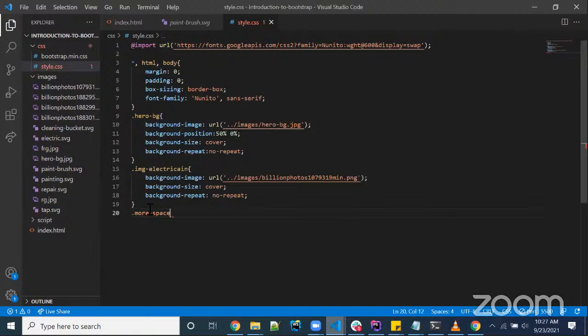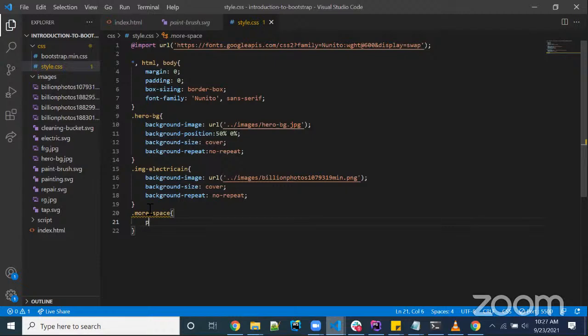Then specify where you want the spacing to apply more. Okay, so in that case we have top and bottom padding for it, since we're using PY. So PY is for top and bottom.